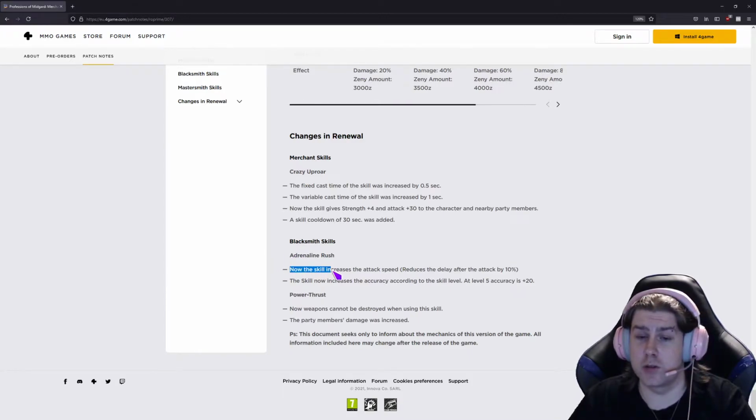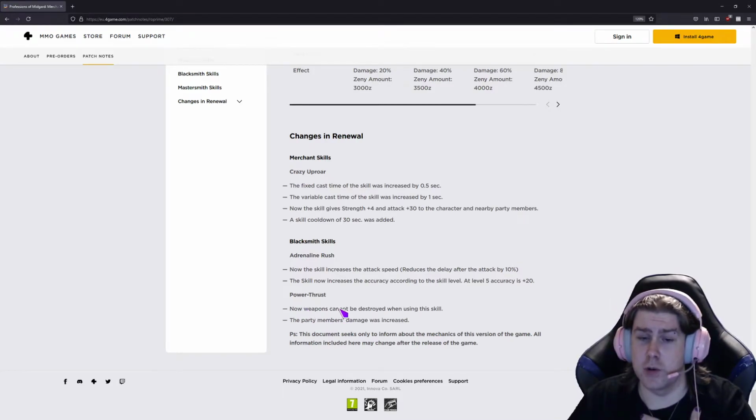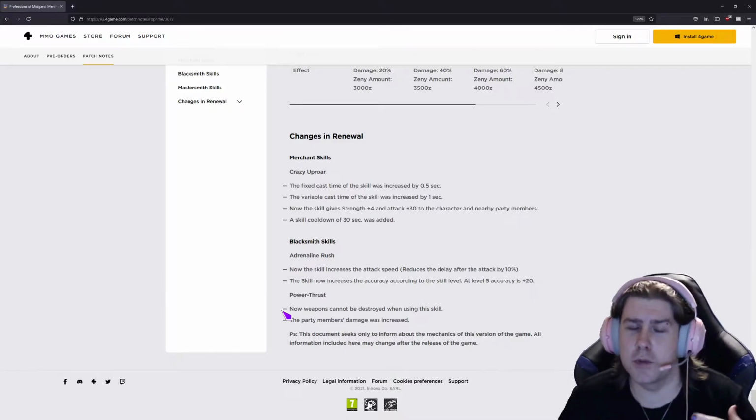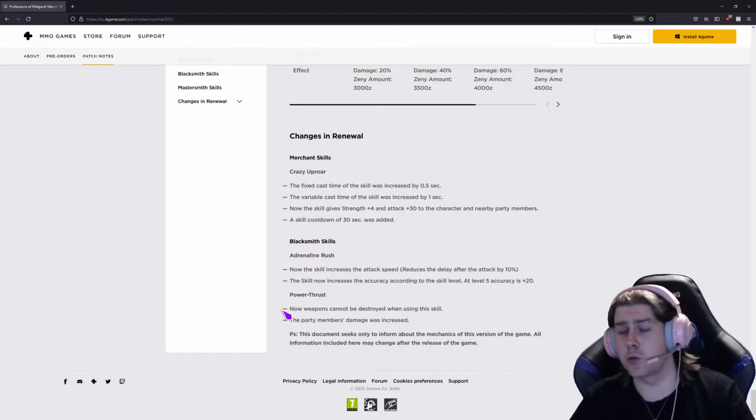Blacksmith, Adrenaline Rush, again increases attack speed. And it also gives you plus 20 hit, which is really valuable at low level, to be honest. Power Thrust. Weapons cannot be destroyed while using the skill. Okay, so before people get confused here, it does not mean that your weapon is indestructible. It means that the skill itself will not cause the weapon to break anymore like it did before.